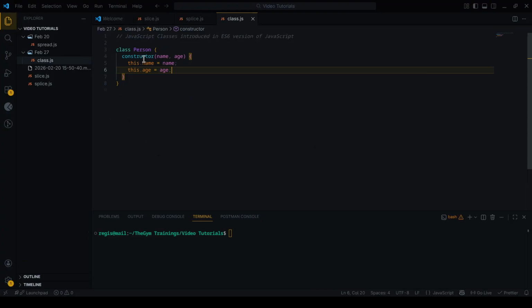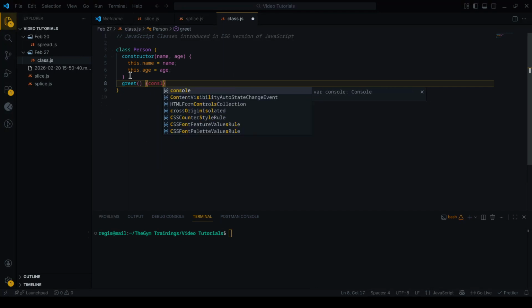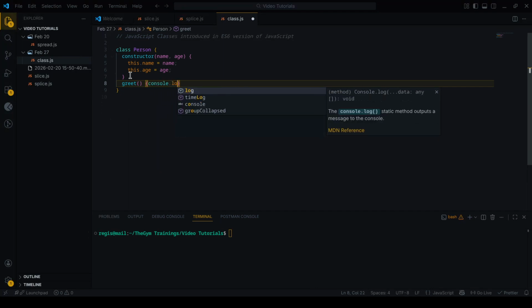Here we created the properties of our class. Down here we are going to create a method of our class. Let's call it greet, and we are going to use console.log.